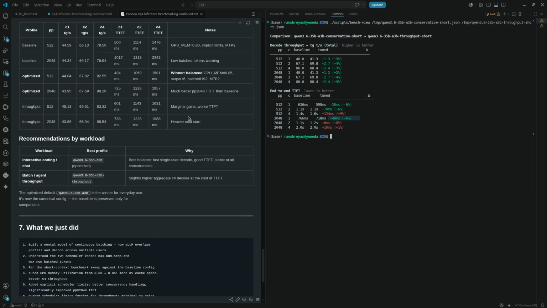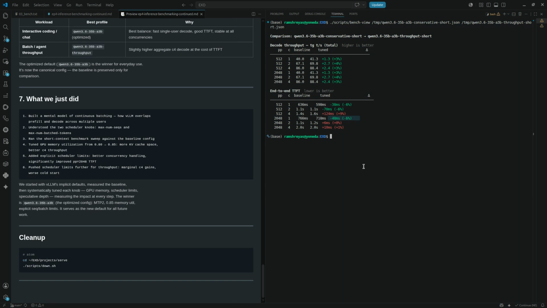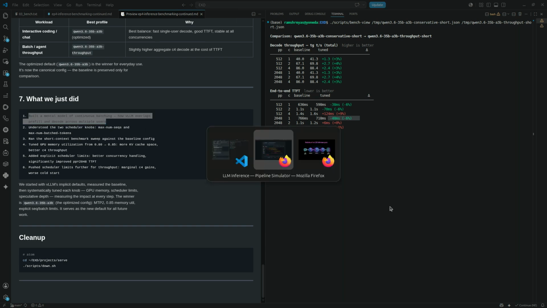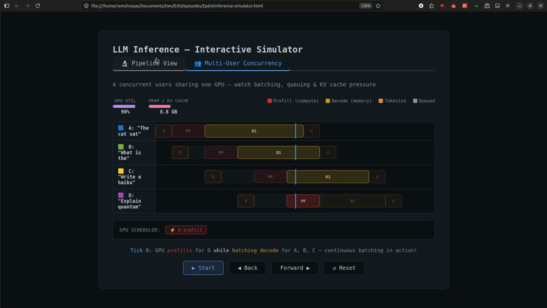Okay, so this is probably a good time to stop, because we have introduced a lot of concepts over here. Let's quickly go over what we just did. The first thing was we built a mental model for continuous batching. So what it looks like for multiple users to hit an inference engine at one time, and the way in which the engine actually has to juggle the decode steps and the prefill steps of different users at different times and try to saturate the GPU as well as it can. And as you could see, it's quite a dynamic situation.